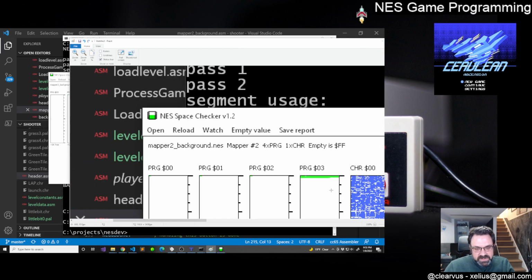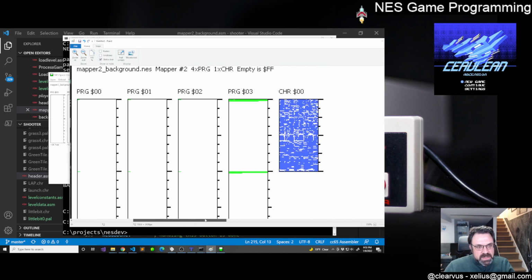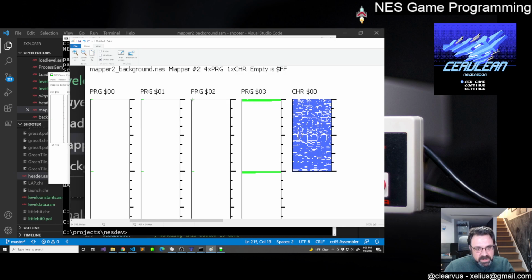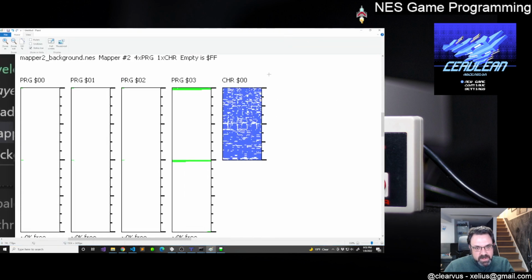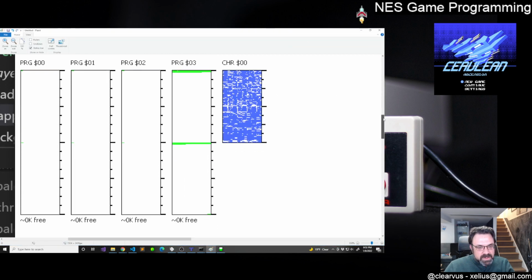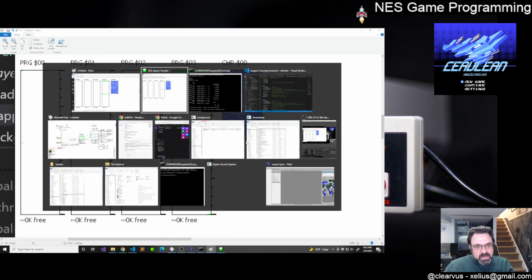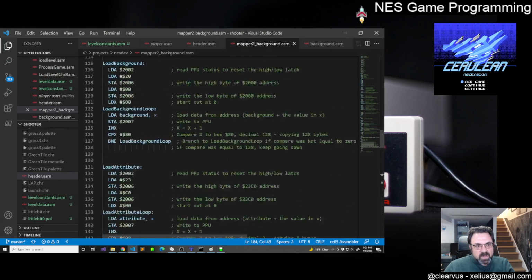Trying to zoom in on this so it's easier to see on stream because it's pretty tiny. You can see there's a tiny little bit of data here that we're defining in each bank. That's just our value that we're putting in there so we can identify it when we're looking at it in the debugger. But this is our fixed bank, and here is the code data. Here is the actual data that's being used for some of the stuff that is populating the background, and here is our vector data right at the bottom there. But now we've got all of the space to use, and we could further populate this if we wanted to.